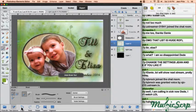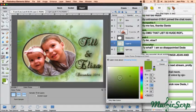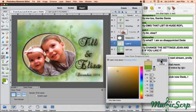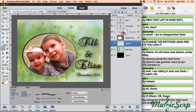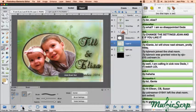All right, hold on. I kind of like that, but I want to change the color. Let's go to more of the same color as the background. Let's see what that does. Uh-oh. I got some messy stuff down there. I don't know how. And on that one, too.